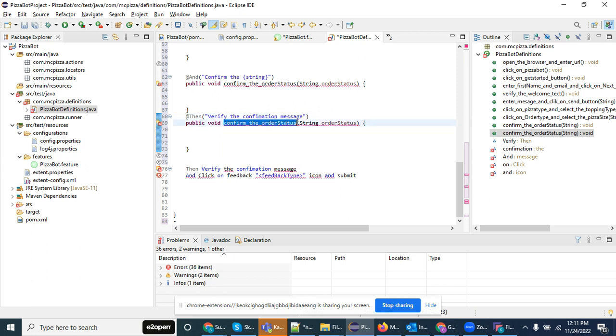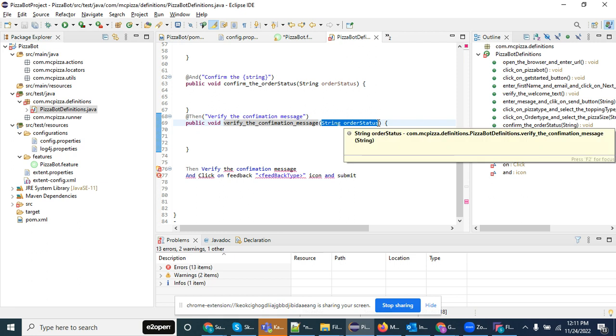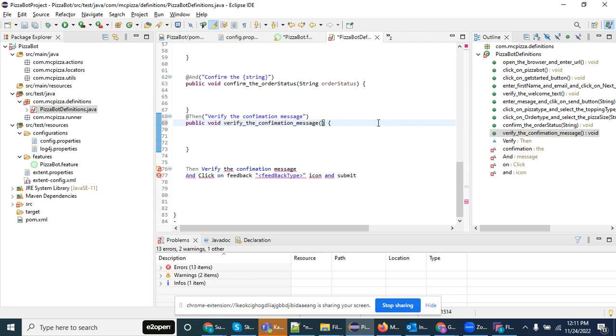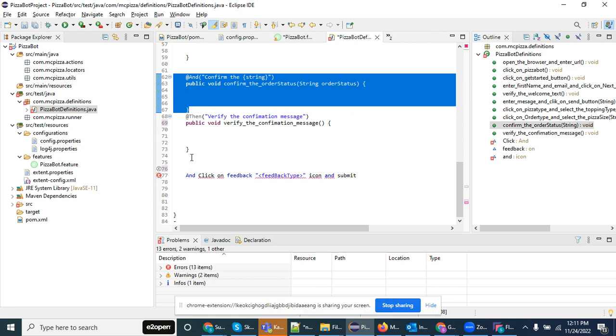Here I need not pass any value, because whatever message we have, we need to just verify the message there. So I need not pass any value, only what message I want to add, verify it to compare, and I need to be writing it later. So I'm done with this, and the final step, we're close to done.